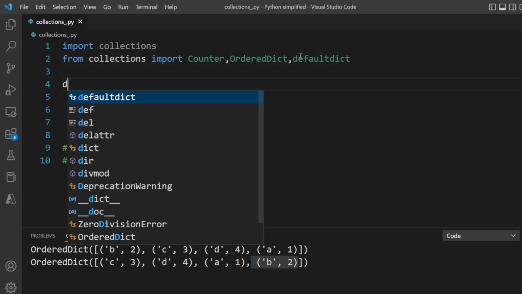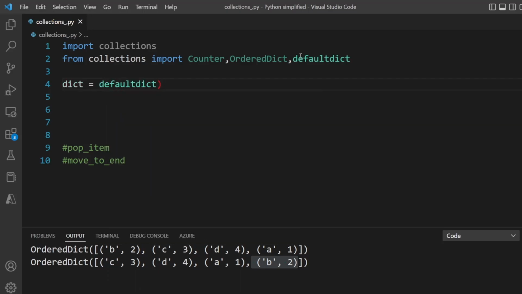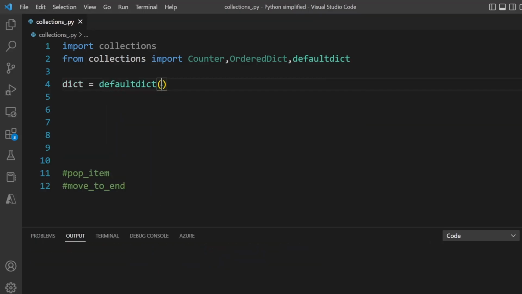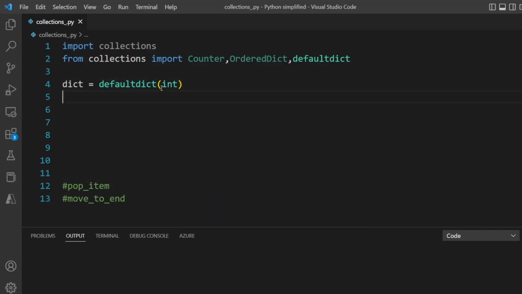So let's create a default dictionary. Now if you want to return 0 whenever an element that is not present is accessed, we'll mention int into the function. Now let's populate this dictionary.